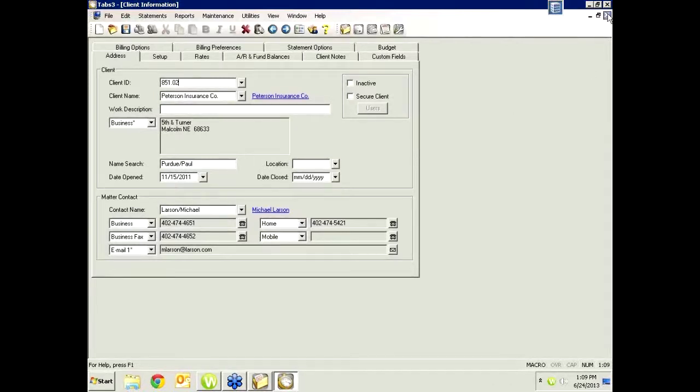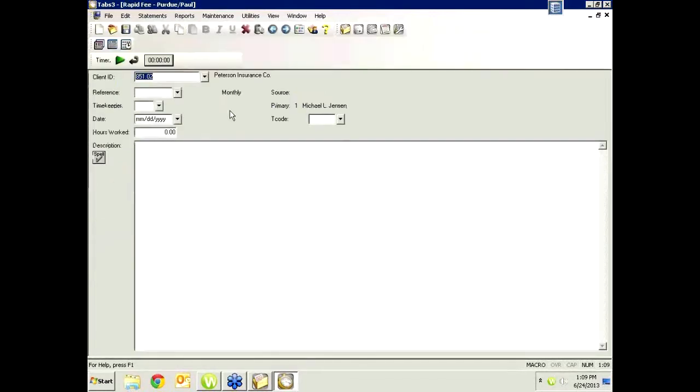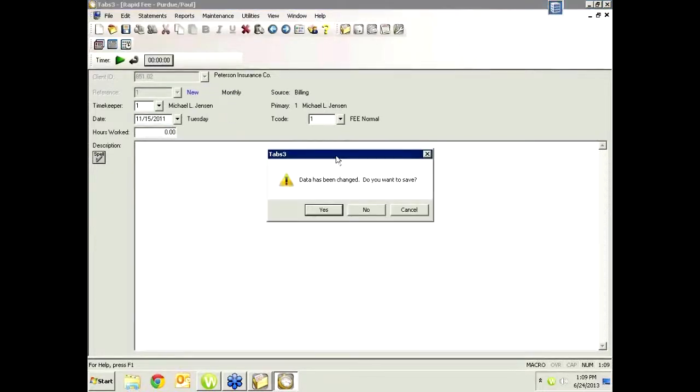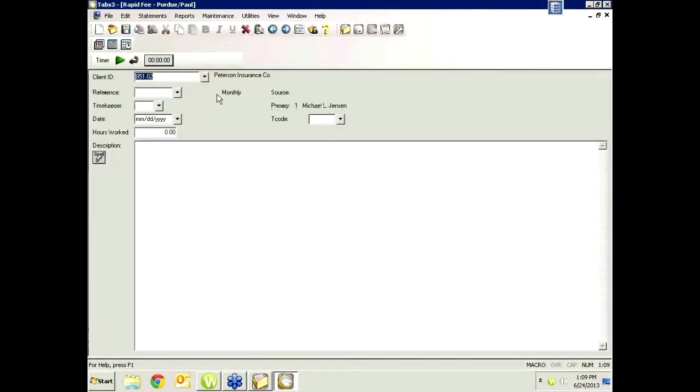So what we're going to do then is go out and put some fees in, just a couple real quick. We're going to say that Michael Jensen logged, oh, thank you very much. Mary Jo is helping me to realize my mistake here. I put that fee in on the wrong matter, 851.00. And we're going to bill, let's say, 1 hour to talk to Paul. We'll make it short and sweet because Paul has trouble talking and typing at the same time. And maybe we'll put another one in for a different timekeeper, and we'll make this one 2.5 hours, and it'll be a telephone conference with Bob.